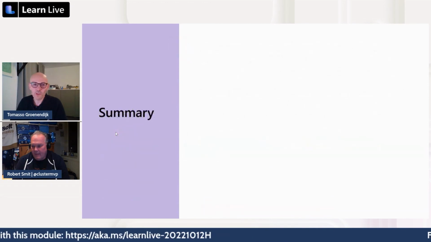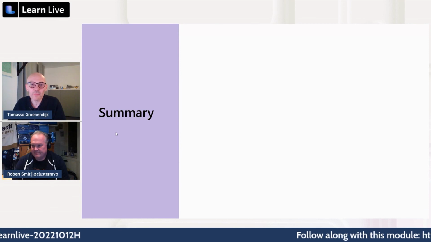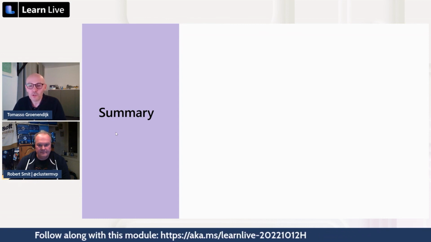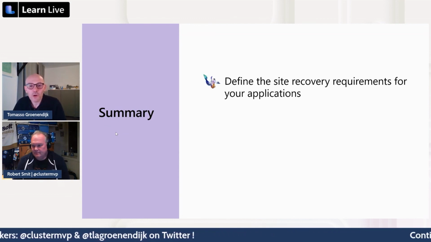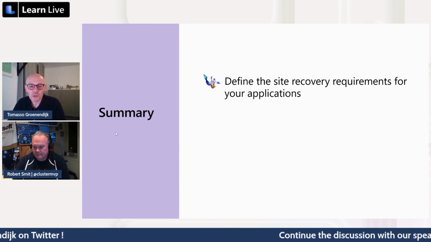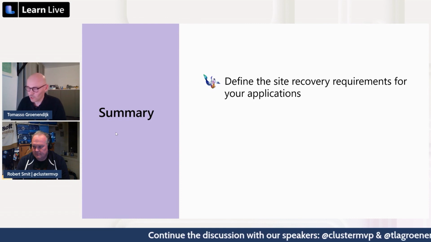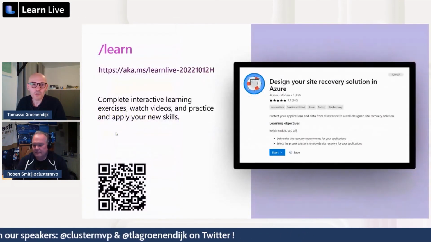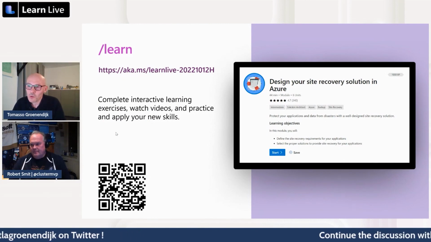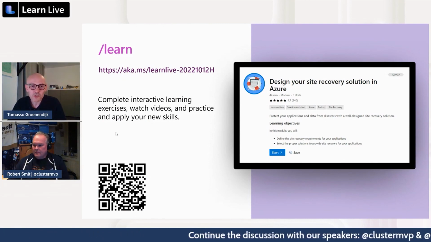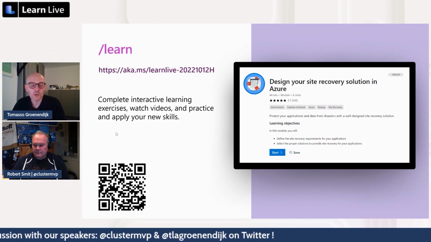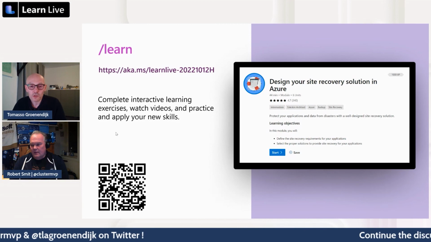Exactly. We have to do the summary really fast because it's almost time. So what we have learned in this session: all the options that you have for site recovery, how to define site recovery for your applications, and also how to select a proper solution. This module is only an introduction. When you go to the Azure Learn site, you can do even more sessions and dive deeper into the options that we discovered today. That's really great.